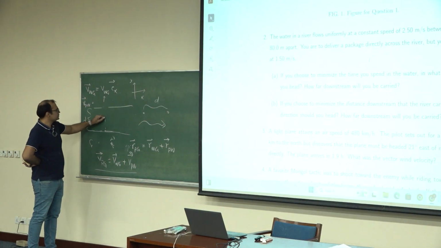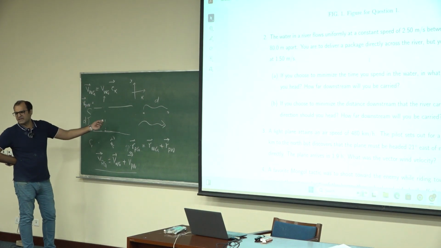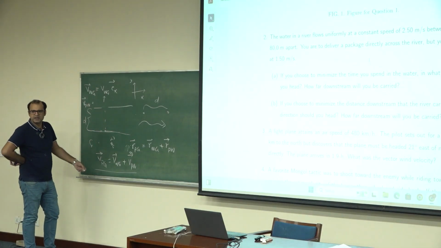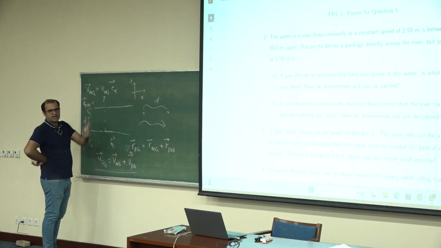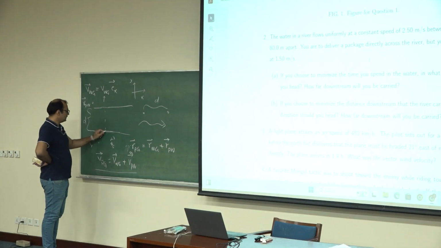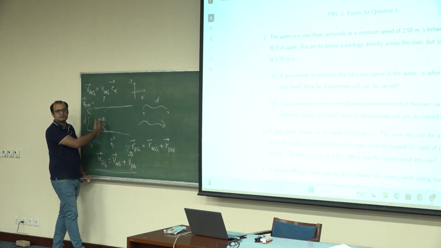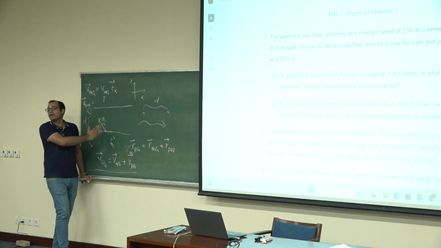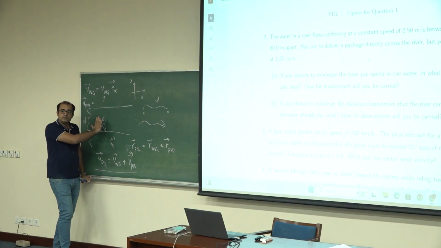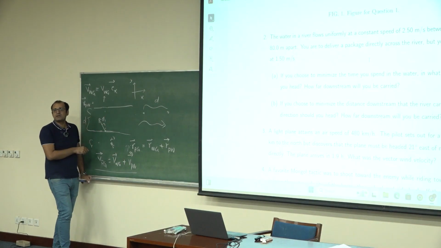ओके आप कहते हो कि शायद यार किसी एंगल पे मैं करूँ. ऑफ कोर्स इस केस में तो ऑब्वियस है कि आपने सीधा ही स्विम करोगे. आप कहते हो नहीं भाई मैं किसी एंगल पे स्विम करना है, जो मर्जी हो जाए. चलो ठीक है, उस एंगल को बना देते हैं, थीटा कोई एंगल. And this is the angle in which you are trying to swim with respect to the water. This is the angle at which आप हाथ पाँव मार रहे हो with respect to the water. Of course, with respect to some observer on the ground, this is not the direction in which you are moving, because the direction in which you are moving is also determined by the flow of the water.